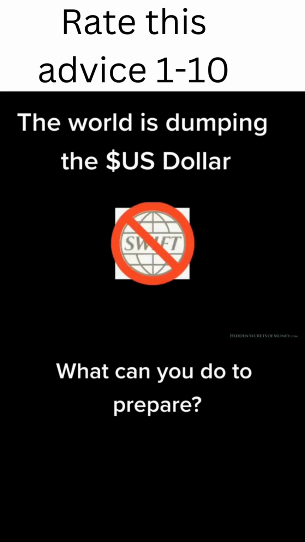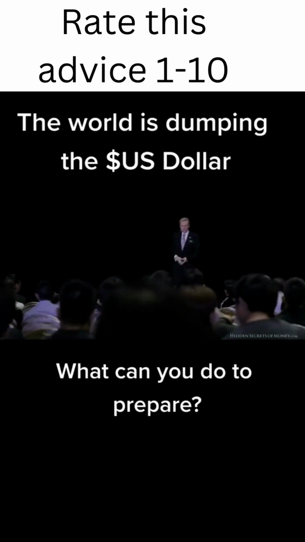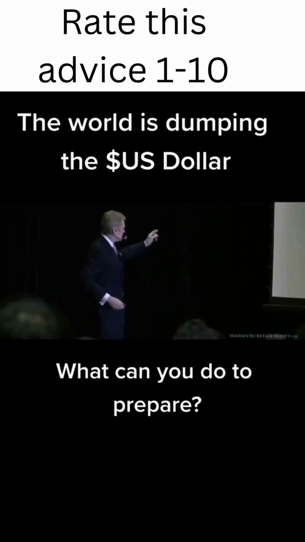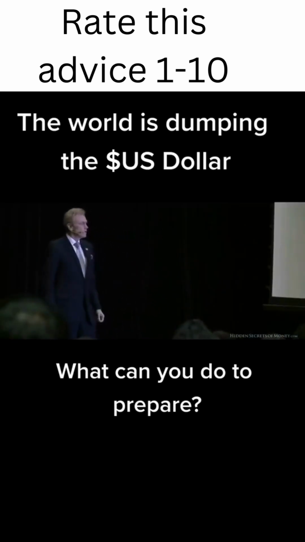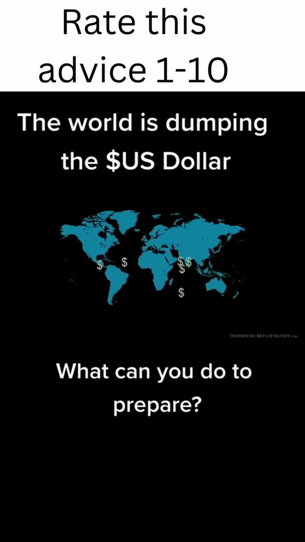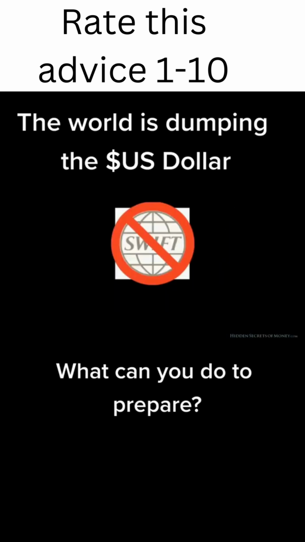How many here have made wire transfers before? So do you know what a SWIFT number is? It's a code that you plug in, and this SWIFT system is what transfers those dollars from one person's account to another person's account. Well, Iran decided that they were going to sell oil only in euros. They got banned from SWIFT.